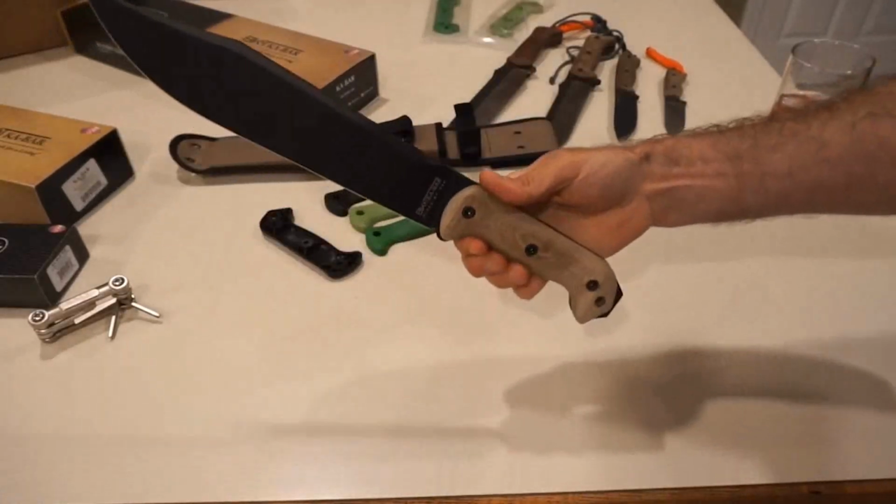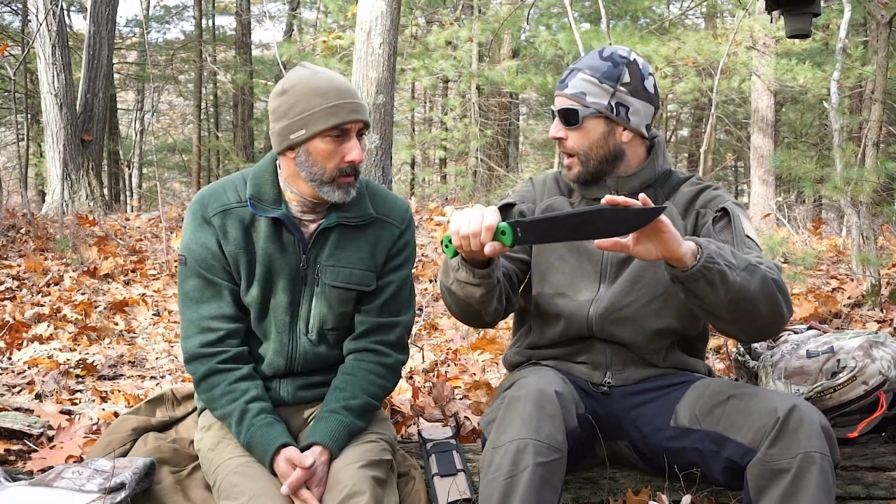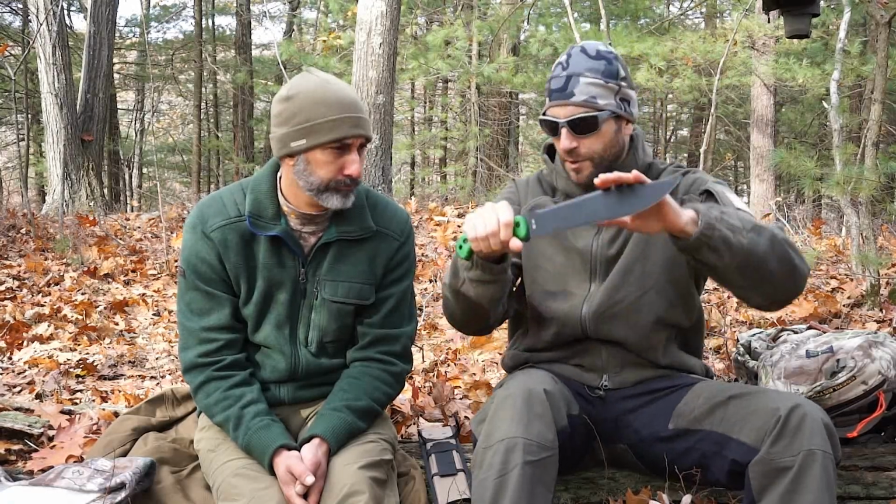Now there's one significant downfall I would say to this, and that's the fact that it has that swedge all the way across on the top. It's going to beat up a baton if you need to baton with it. Not so bad, it's not too bad. It is rounded out. It's not terrible. But you can see the coating's worn on, so I've done a good amount of splitting with this. It does a great job blowing through the wood.